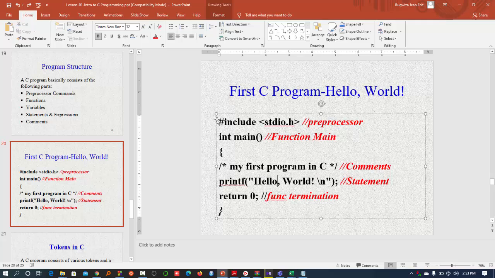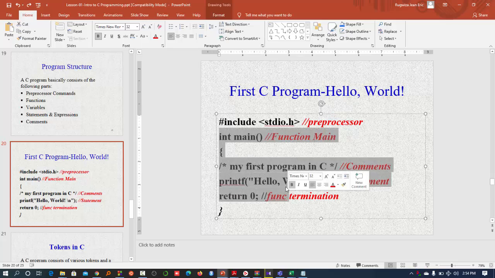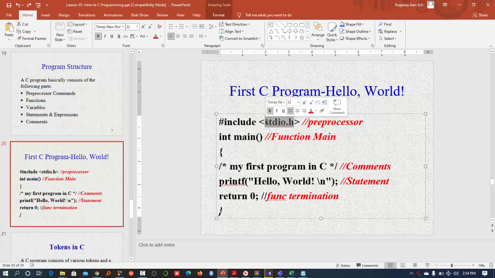So in C, the first thing that we need to include is the preprocessor. What do we mean by a preprocessor? When you say preprocessor, you understand that the prefix pre means before. So it tells the system what to include before the compiler starts, which means it is pre-processing or pre-compiling. Before compiling, know that in the things that we will compile, I have used some functions from this library. Here it is standard input output, where we have printf, scanf, and so on and so forth.